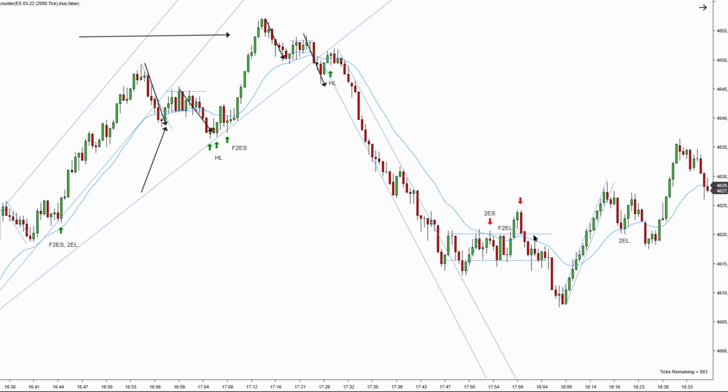Market formed a second entry long. This is the new high. First attempt to go long, pull back. Second attempt to go long. It ticked higher and it reversed on a nice bearish bar. Everybody who went long here put their stop loss below here, and you know they're going to get trapped.